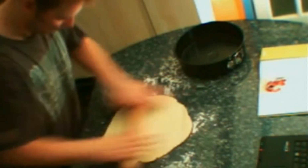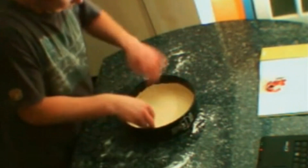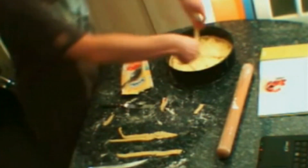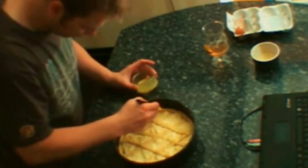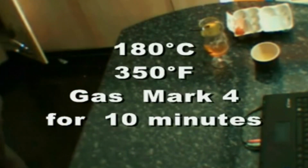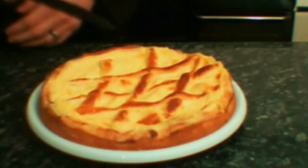Once the dough has firmed up in the fridge, we can roll it out into a disc about 1 inch larger than the tin we're going to line, so that it forms a lip to the tart to hold in the filling. Fill the tart with the crème pâtissière and top with strips of the pastry to form a lattice work. Then glaze with a beaten egg yolk and leave to rest for an hour before baking in the oven at 180 degrees C for 10 minutes before dropping the temperature to 150 degrees C for a further 20 minutes. Then the tart is done and can be left to cool.